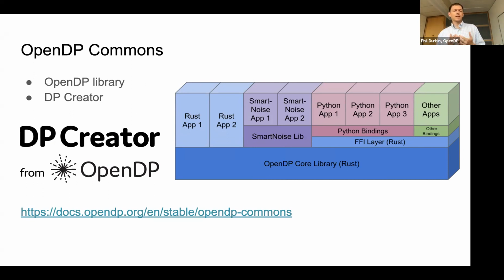But my thought here is that perhaps we could have a much lower bar for what we consider to be an example application, and we can collect a nice pool of software there. And from that pool, we can decide, okay, we need to put some of these through the vetting process and have them eventually added into the OpenDP Commons. This process of vetting is not completely ironed out yet. Right now, we have the library itself as part of the Commons, and also DP Creator. But we hope to have this just grow and grow over time.